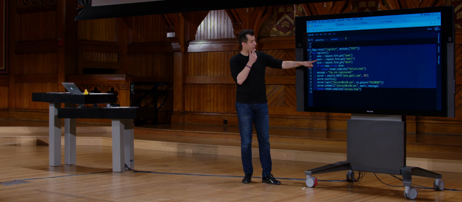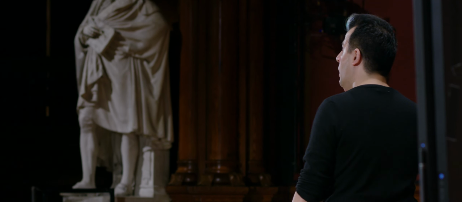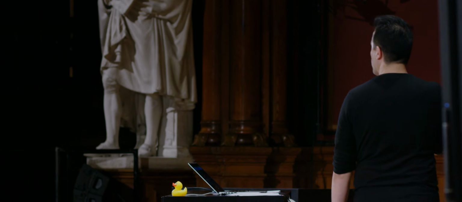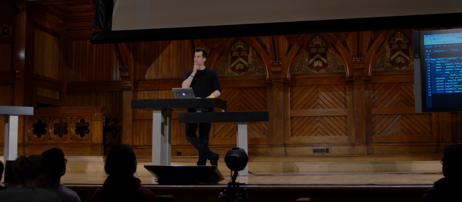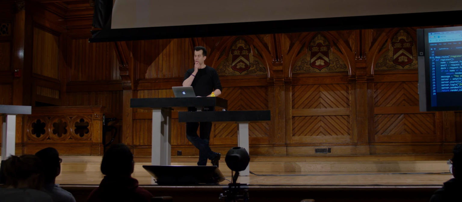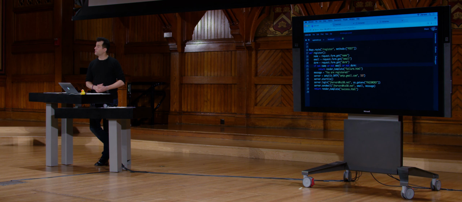Get their name, get their email, get their dorm, and then just a little bit of a sanity check that's not complete now, because I'm just asking, like before, if not name or not dorm, but how do I also make sure that this user has given me their email address? Yeah, so if not name or not email or not dorm. Now I've improved upon this example versus the last by also checking for their email address. And if they don't provide one of those, we say failure.